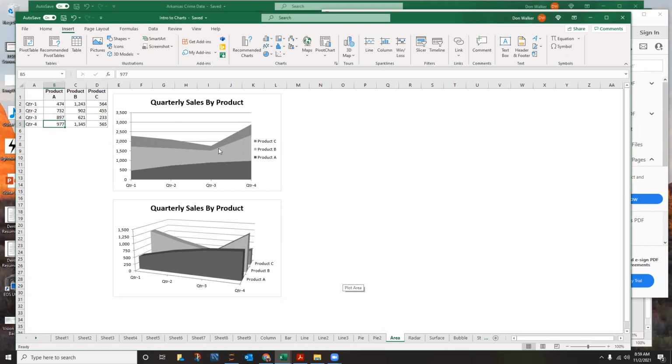We've got the stacked area chart, and then a 3D area chart here, where you can see Product C is stuck behind. Depending on your data, that's not even something you would consider, but there may be data sets where something like that would work, and it's easy enough to change between the two.